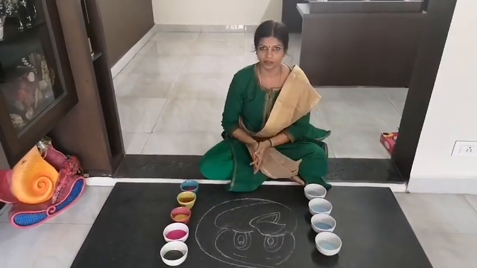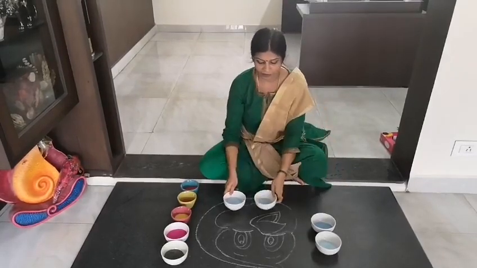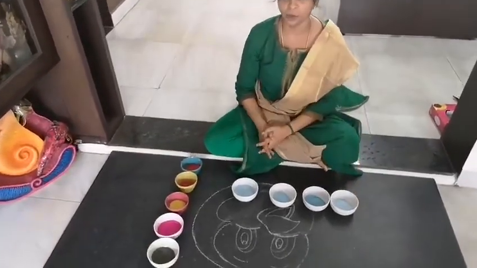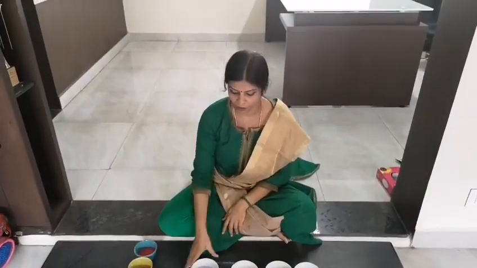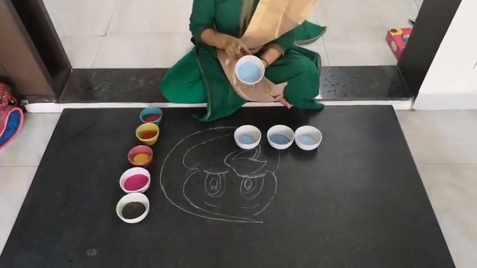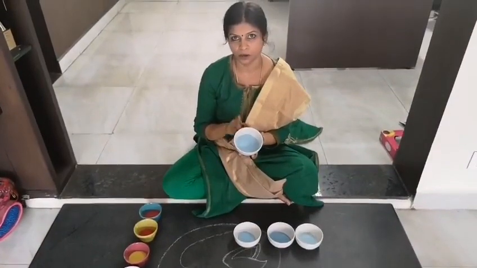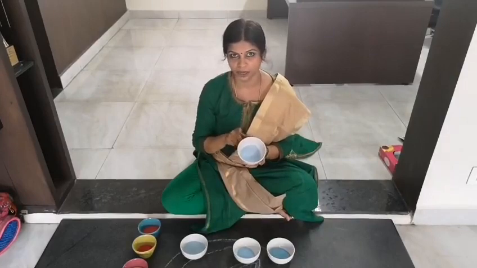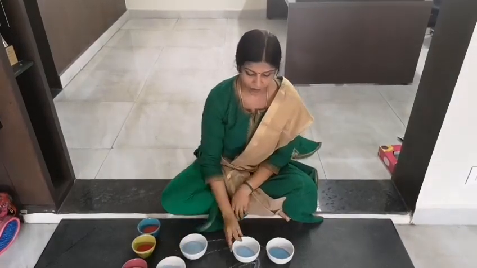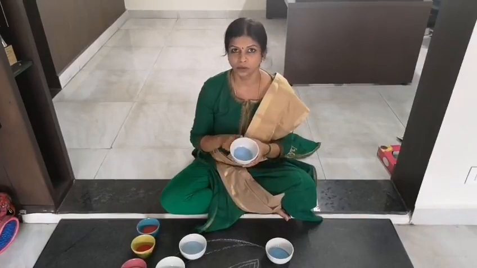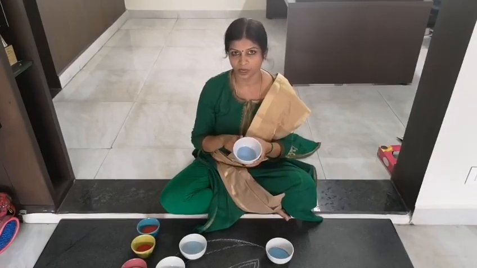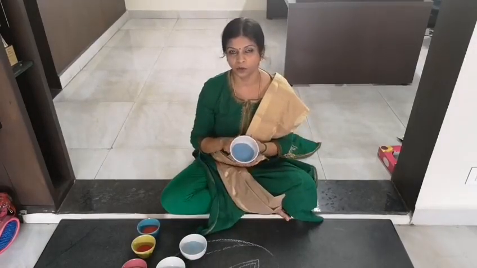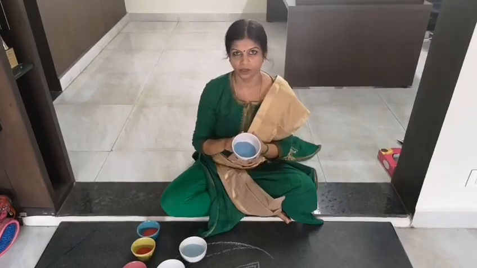So let me show you my colors now. These are my tinted colors. I prepared these colors by adding white to my primary color. This is my light blue which I am going to use for core light, and this is the brightest blue, so I am going to use it as my highlight. And to this I have added grey to my blue, so this is a tone blue. I am going to use this as my mid-tone. And this is a darker shade of blue. I am going to use this for my core shadow shading.